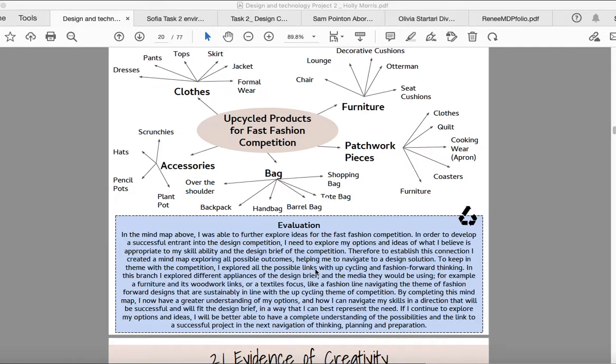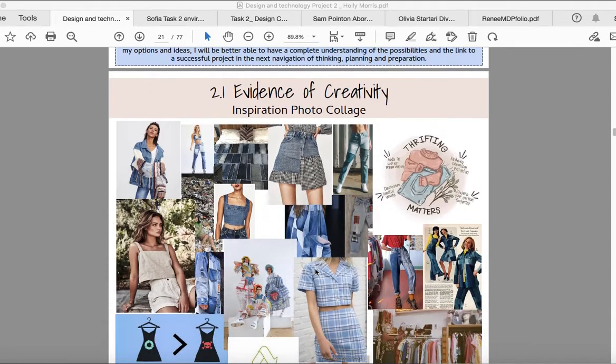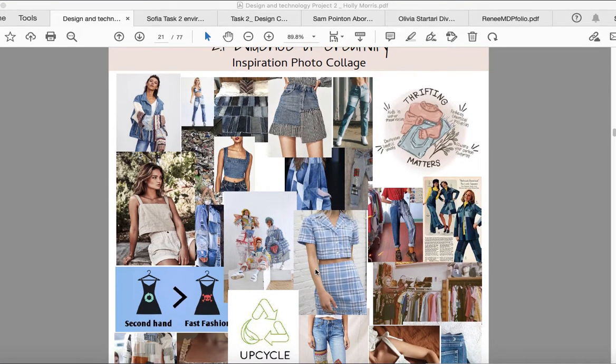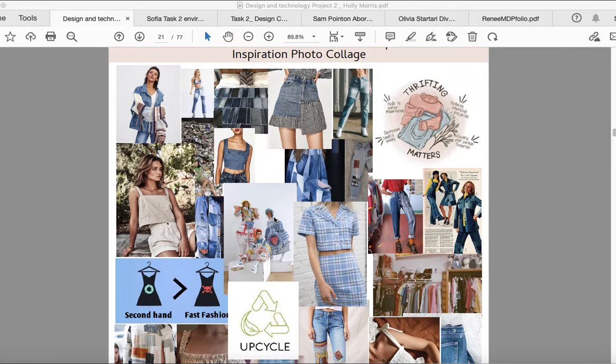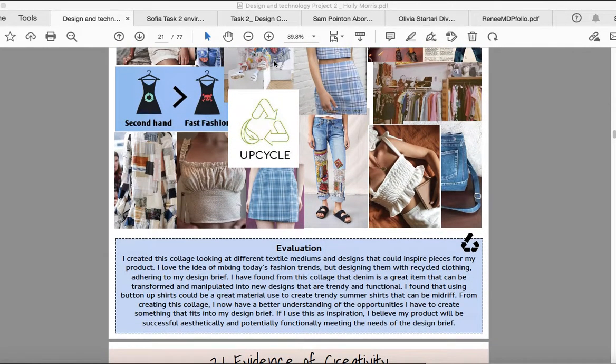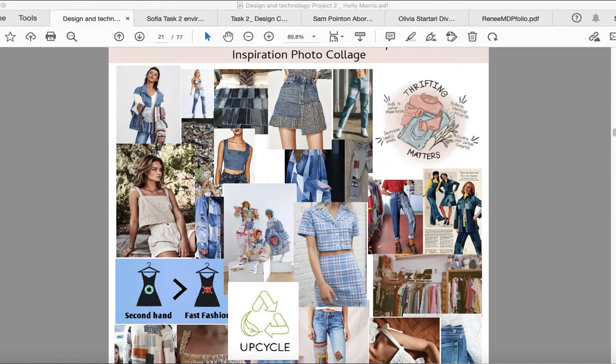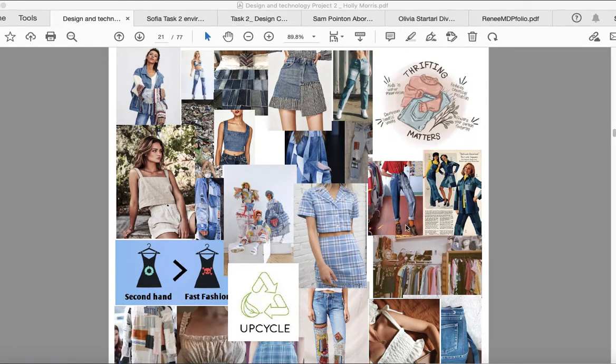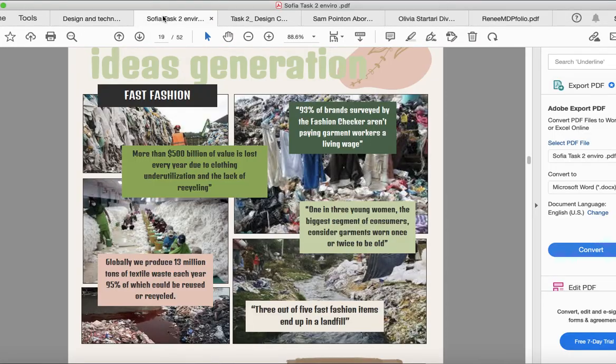So she should say at the end of this, I'm now going to create an inspirational collage of the sorts of things that I might end up making to see if that helps me gain more ideas that maybe I didn't think of initially. And then again, this collage should be evaluated. Even better if they have little bits of research or little bits of notes throughout, and I'll show you some samples where students do that. In fact, I'll just show you one quickly now.